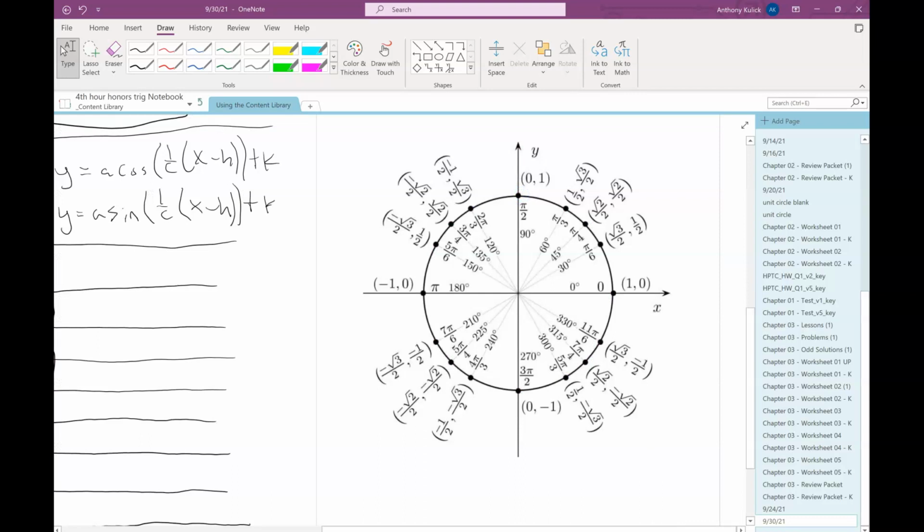Right, so for example, if I wanted sine of pi, well, I found pi, that's my input. And 0 would be the value of sine pi, right? Everybody agree? Or if I wanted sine of 8,000 pi, well, that's going to end up being, again, right here. Since it's an even amount of pi's, it's going to be a multiple of 2 pi, right? So the sine output would be something like that, right?